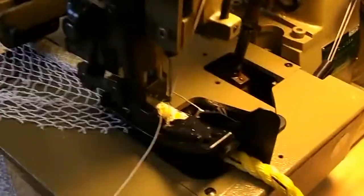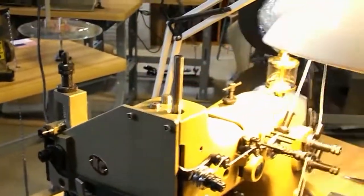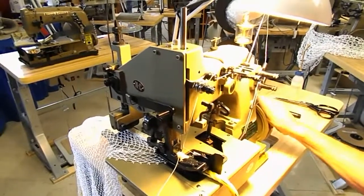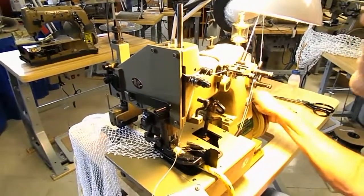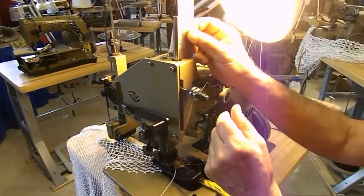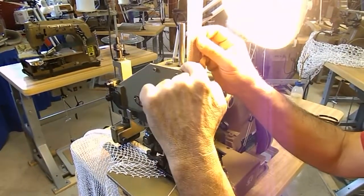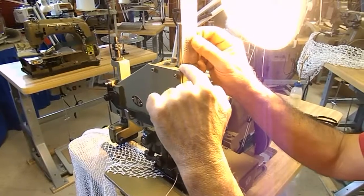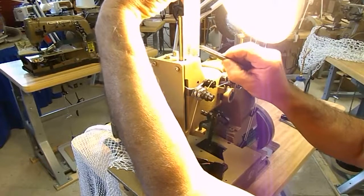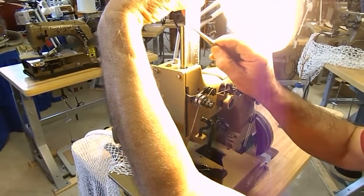So what you would do is you would remove your needle bar guard up here, get a scale, and you would raise your needle bar to its highest point and stop. And you put your scale over here, and you put some light on it, and it should measure 2 3/4 inches from the top of the bar here. And that's exactly what it measures, 2 3/4. Here's your 1 inch, there's your 2 inch, and there's your 3/4 right there.